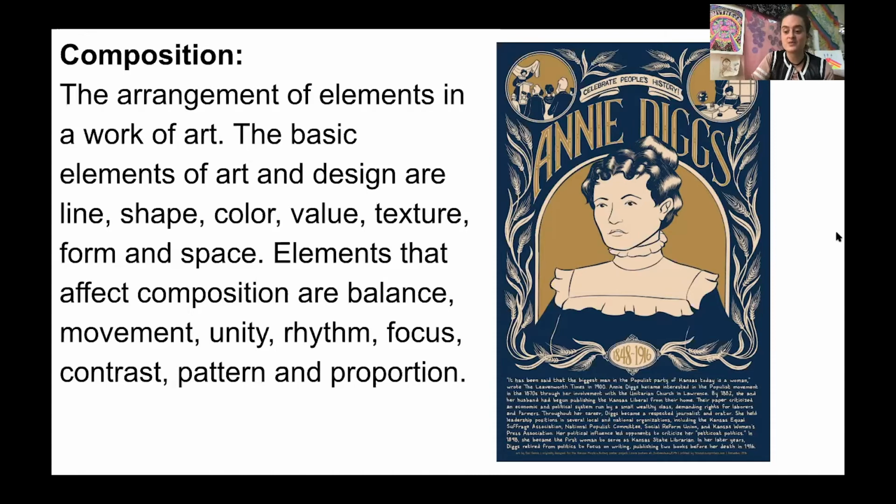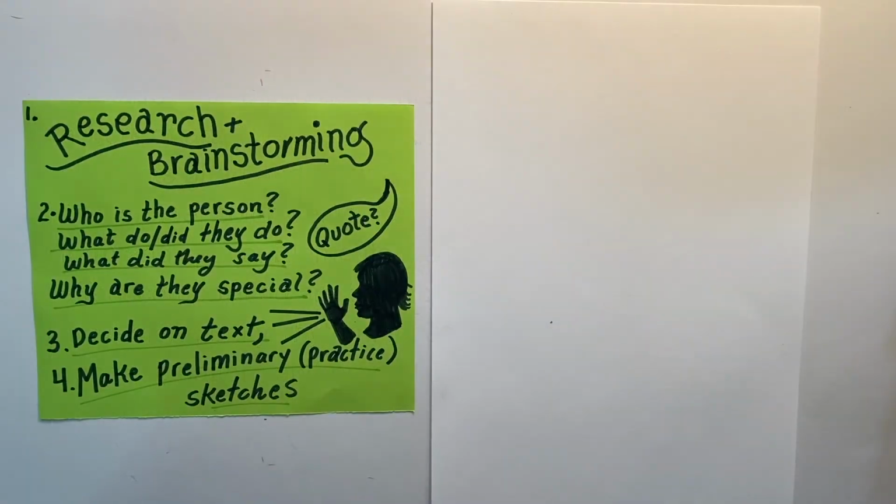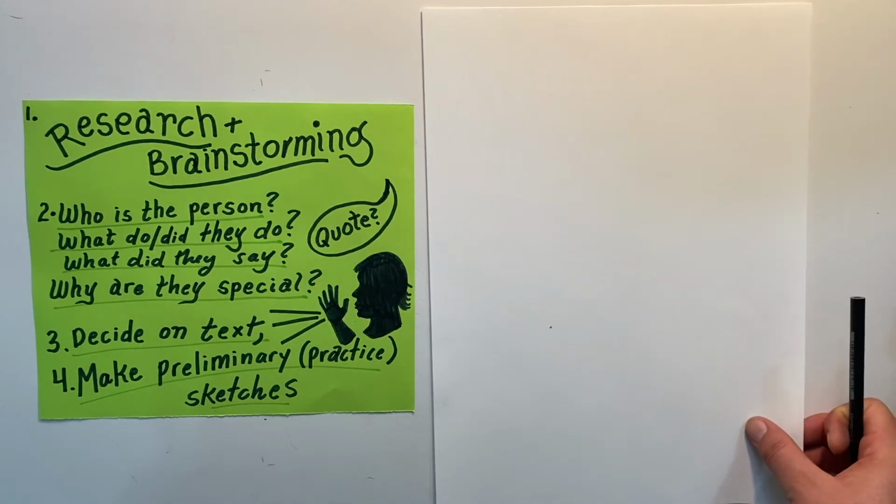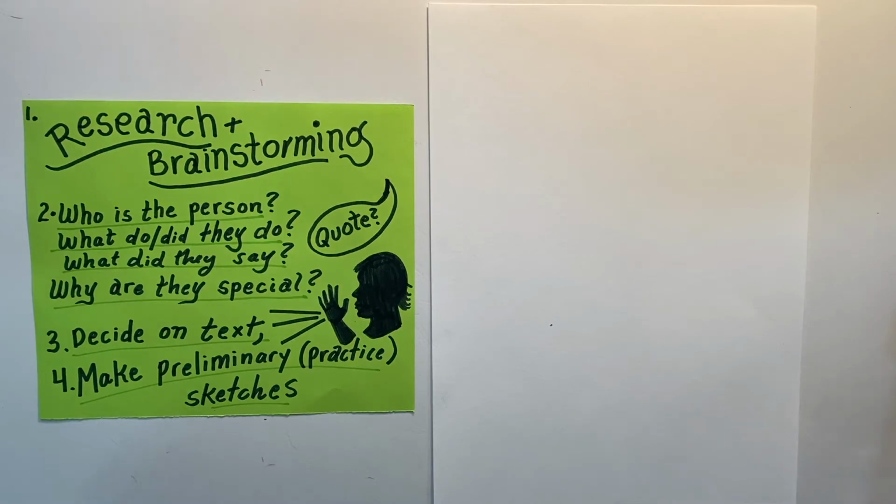So what we're going to do now is we are going to go ahead and get started on designing our posters. To begin this project, all you will need is a pencil and a piece of paper, or you can work in your sketchbook. So the steps that we're going to do for the first part of the project are research and brainstorming. So that's our first step. First, we have to figure out who we want to make our poster about. Do we want to make our poster about a family member or a community member who we think does great stuff? Maybe we want to make it about a celebrity or a sports star who we think really lets their voice be heard. Maybe there's somebody from history. Maybe we haven't even figured out who we want to do it about yet.